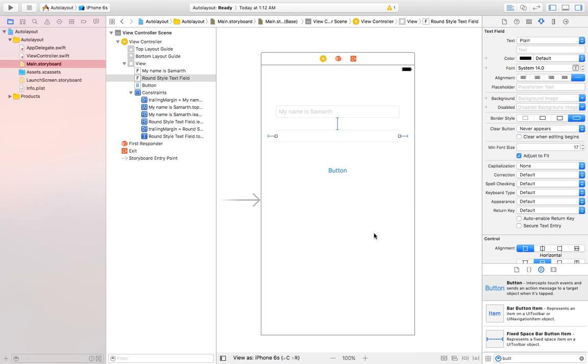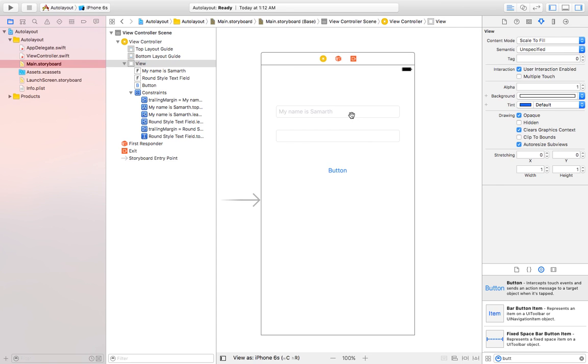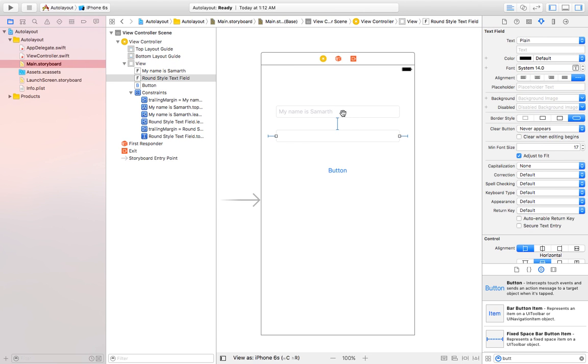and add one constraint. Now you can see that if we click this, it is 20 from left, 20 from right, and 30 from above. If you want to check the size, you can just hold Option or Alt like this, and you can drag it above. You can see that this is 30, this is 30, this is 36 because 16 is the margin, and this is 36. So you can see that we have used constraints on both the text fields.